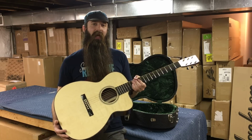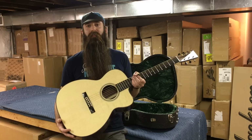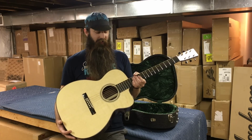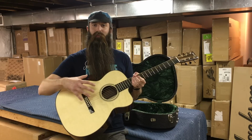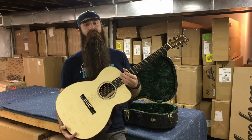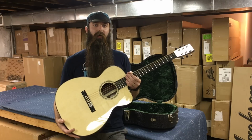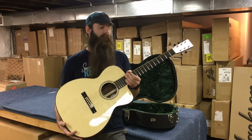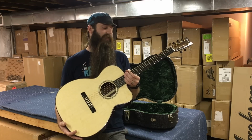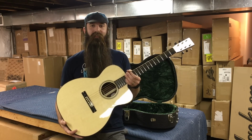This is a fully Adirondack braced guitar that's been tap tuned and scalloped by Dana himself. And I've got to say, the tonewood combination as well as the bracing job of this guitar give it an incredibly magnificent voice. A wonderful long and strong sustain with huge overtones out of it. It's a rather dramatic sounding guitar, as dramatic sounding as it looks actually, which is appropriate. So let's go take a listen to this beauty now.